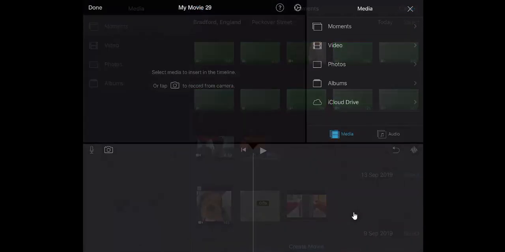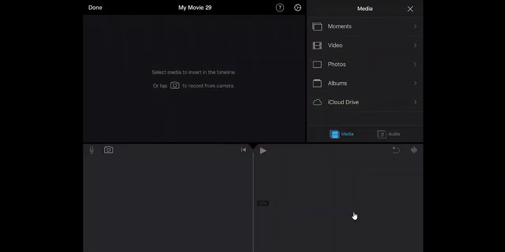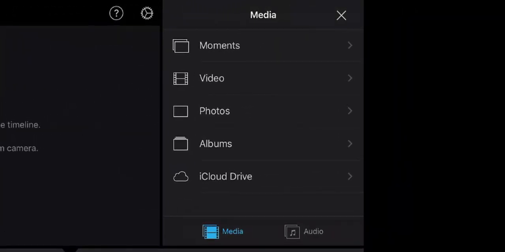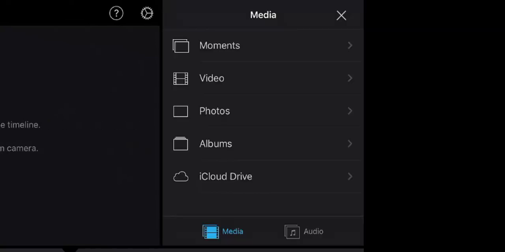create movie. And now I need to go find my videos so that I can put in the videos I've recorded on the camera. Now you'll see over here that there's an area that I can go to. If this isn't here, it will be because somebody has clicked this X and it will look like that. So I can click the plus and then bring that area back. So I'm going to go to video.